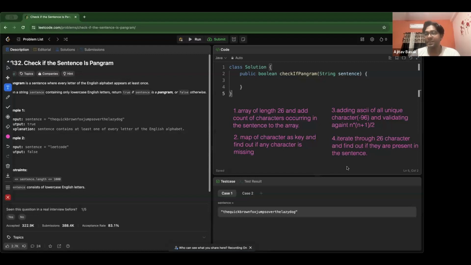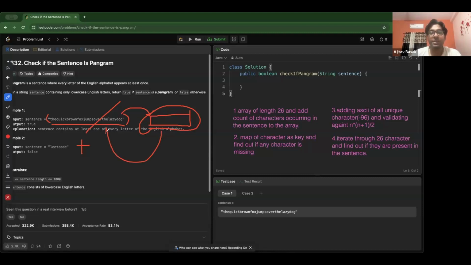This is a classic example of perspective. Till the three solutions that we talked about, we were always looking into the string and trying to find out if the string contains the character. In this process, the iteration is actually the number of characters present in the string plus the iteration of the array or map formed for the characters to find out if anything is missing. So instead of going through the sentence, we can directly go through these 26 characters and figure out if anything is missing. This is how we eliminate the unnecessary step.